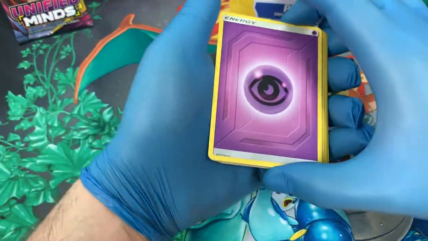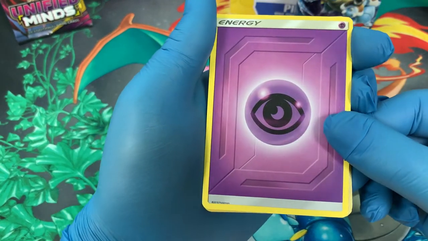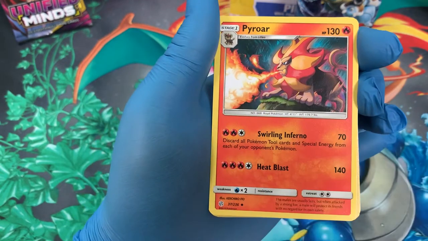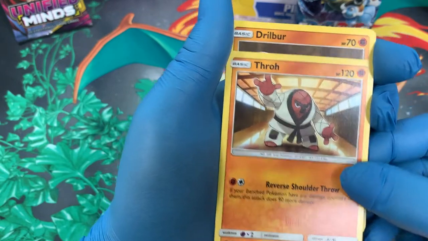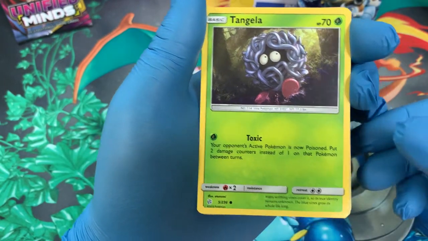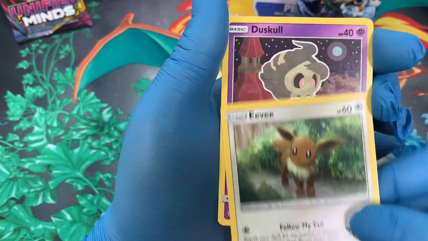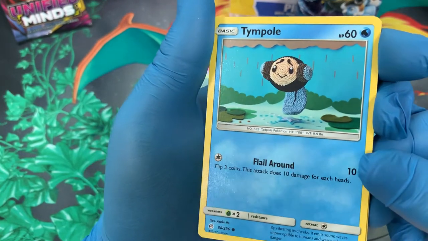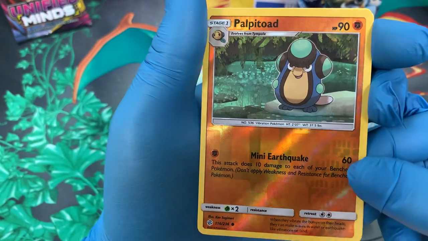Psychic. Oh, nice call there. There you go. It looks like I'm on the lower end today. Here we go. Professor Oak setup. Pyroar. It's a nice card. Yeah. A throw. Drillbur. Tangela. Nice Eevee there. Duskull. Timepole. That's a nice little knitted Timepole. Ooh, a Palpitoad. Reverse Holo.